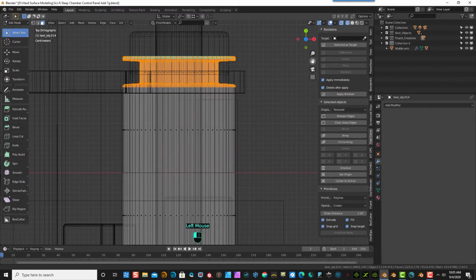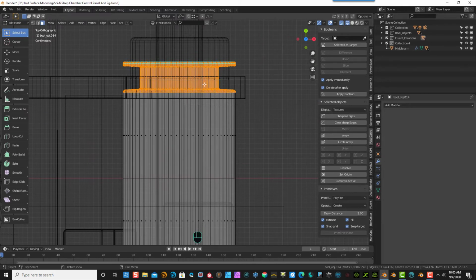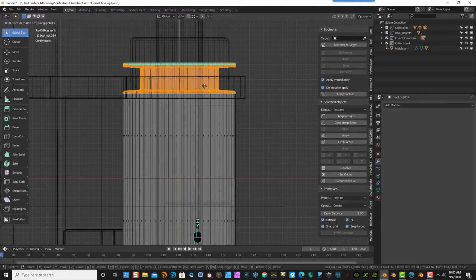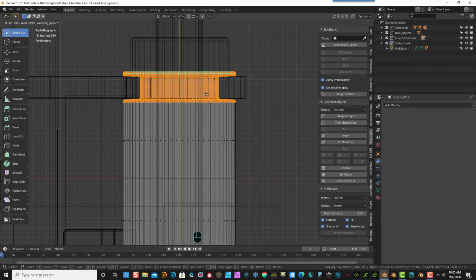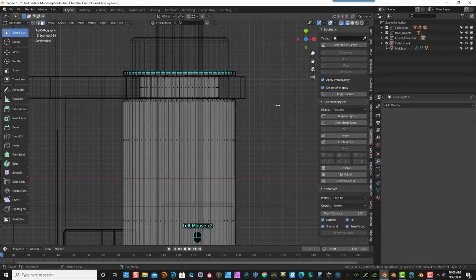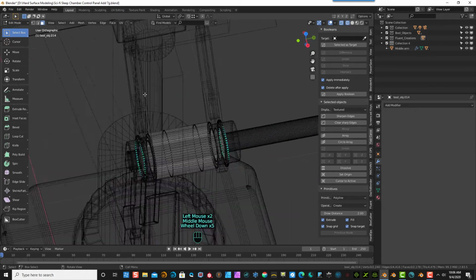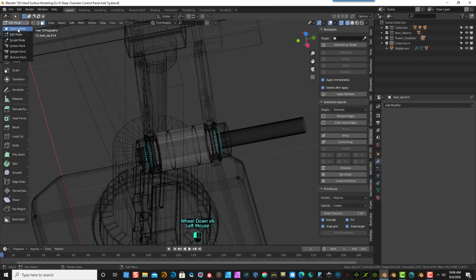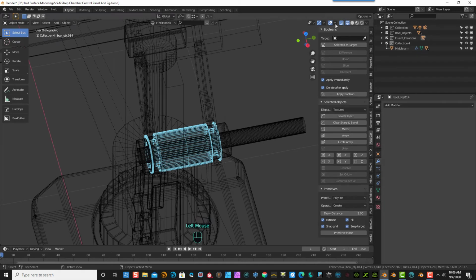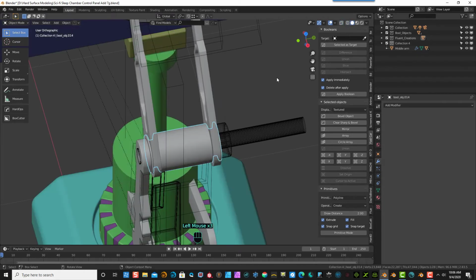So now I'm going to move this downward, so I can actually get it between those sections. So again, I'm going to move this with the G key on the Y. Okay, that's centered. Okay, go back to object mode, so I can see what I'm doing.